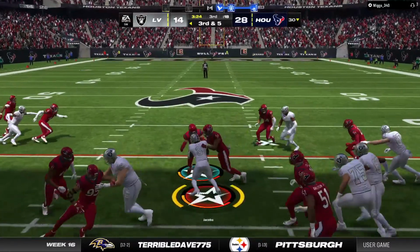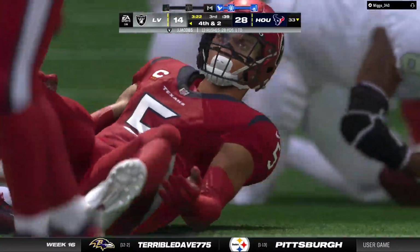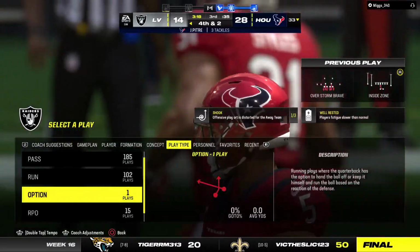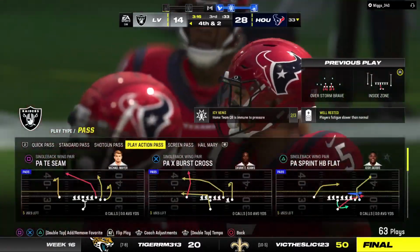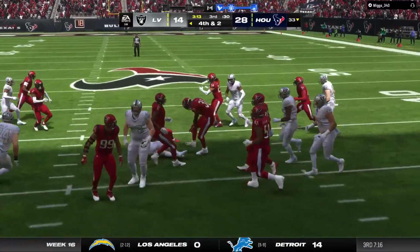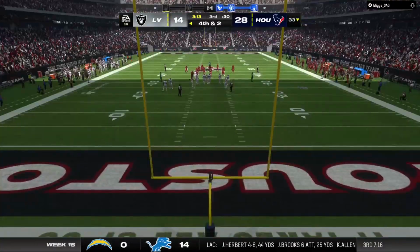They will run out of the gun with Jacobs, and this will not be enough. On 3rd and 5, he only gets 3. I'd say they've got to find a way to get him going. He's such a big part of their offense. I wonder if they might throw it a little and come back to the run. Anything, because you're right, he's pretty much been completely neutralized.